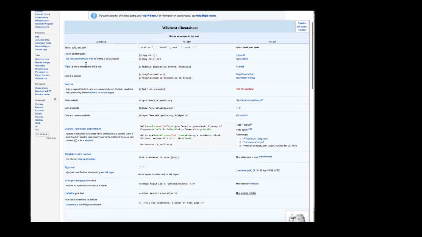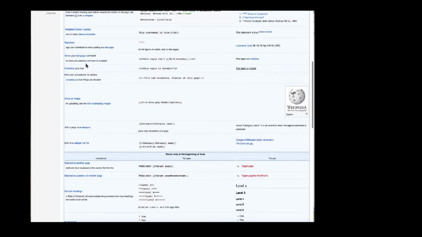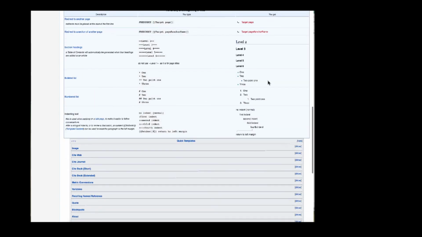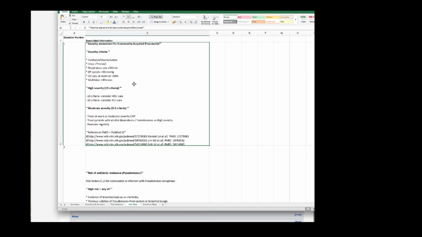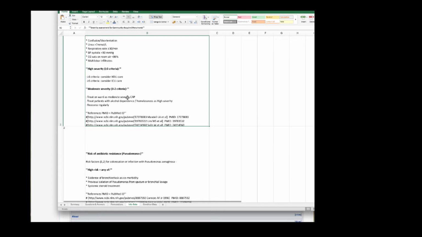So basically, there's a full list of all the functions that you can use inside the wiki markup language to modify your info data here inside Excel. You'll see that I've got multiple quotes here to make it bold. And what's great about wiki is that it's more or less WYSIWYG. You can see how it will look before it comes out.